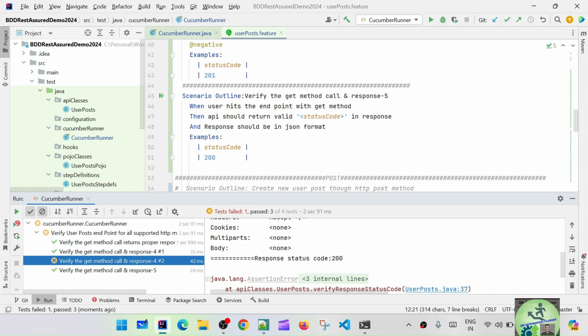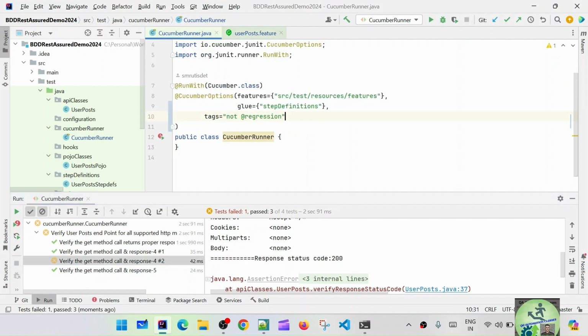So now this is the not case. With respect to not also, you can put and/or conditions. So not @regression and you can say not @smoke. If I do not @regression and not @smoke, save this and execute, both of them are going to get excluded.